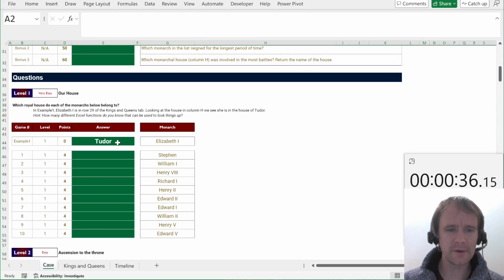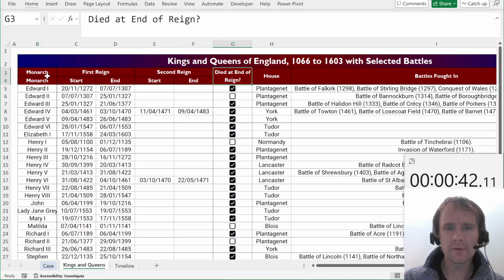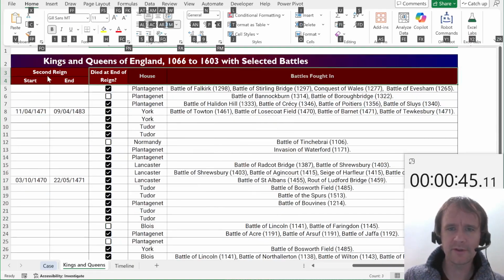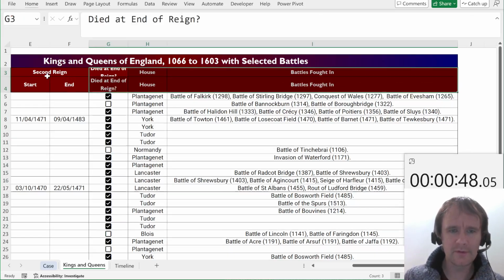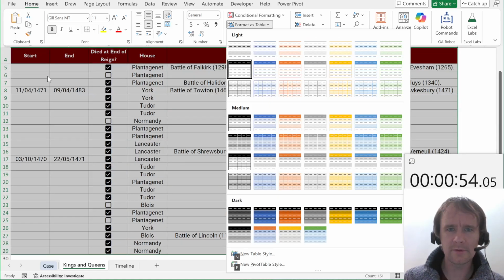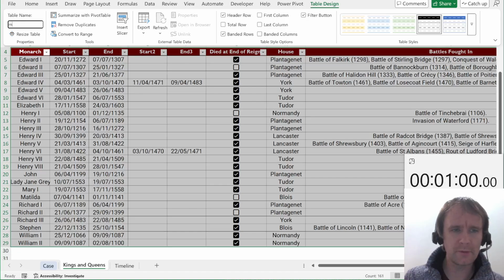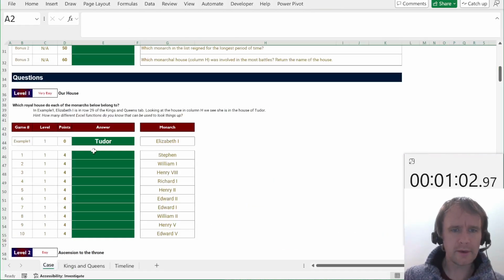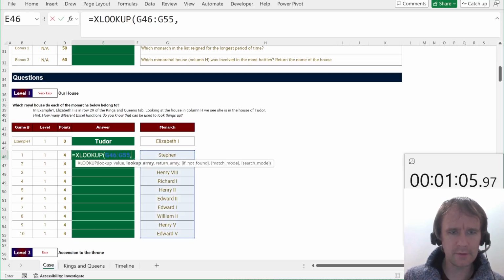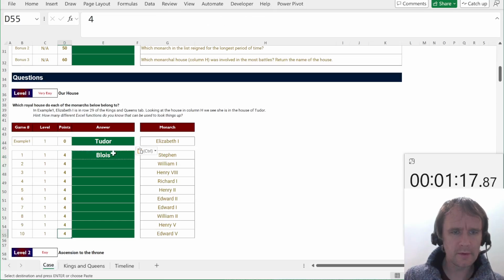Which royal house did each of these monarchs belong to? All right, so we should make this a table. All these merged everything. Monstrous. There we go. So we'll go for a light formatting. I'm just going to call it M, I suppose, for monarch. Okay, so then I want to xlookup all of these lovely people. Actually, no, let's just do one at a time so I can check the example. In M, monarch returning from M house. Hooray.